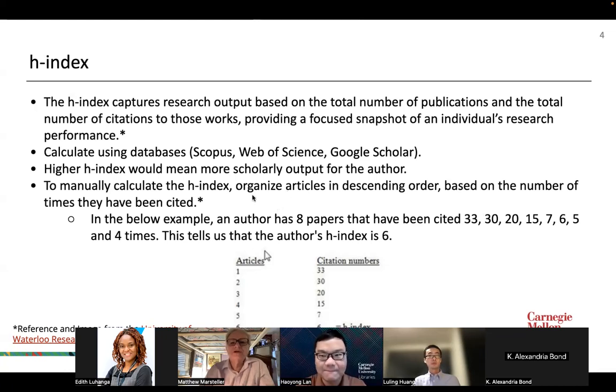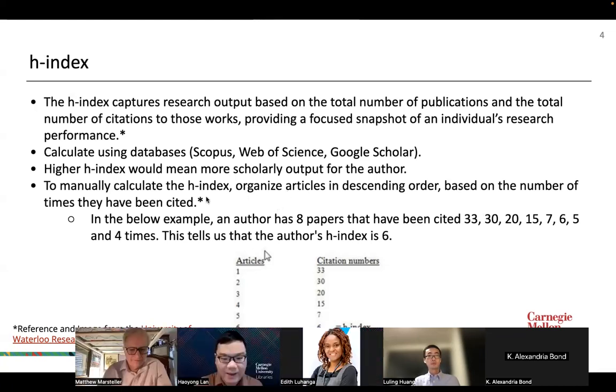Oh, we do have some. Edith has raised a hand. All right, go ahead. Usually when you check on Google Scholar and other databases, the H index varies. I think some count whether you've cited your own work. So what is the right way to actually calculate this? Great question. Should you count the self-citations?